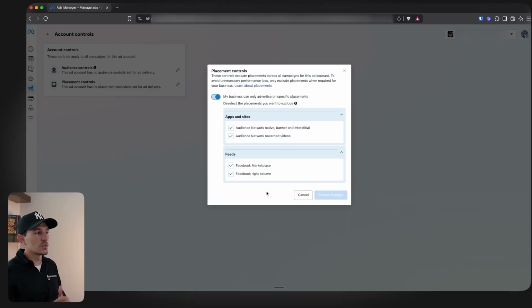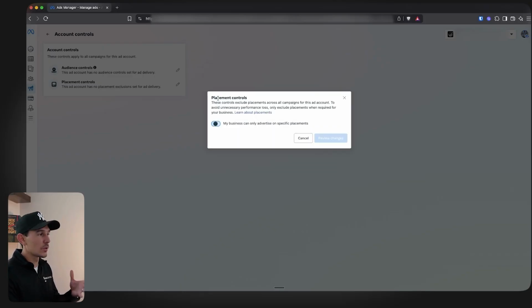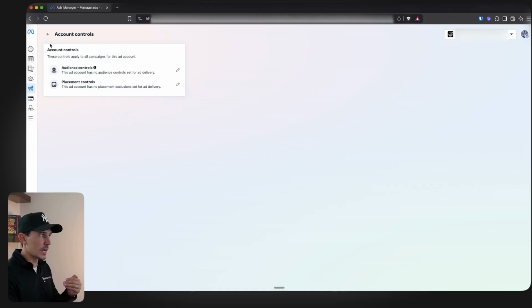In most cases, this is just going to throw up some sort of a restriction in your account, even though it might not say it. Think of this as being like what they used to call it, like blacklisted or ghosted. Ghost shadow ban. That's the word I'm looking for. Think of this as like you're shadow banning yourself in a way. So we want to cancel this. We never want these on.